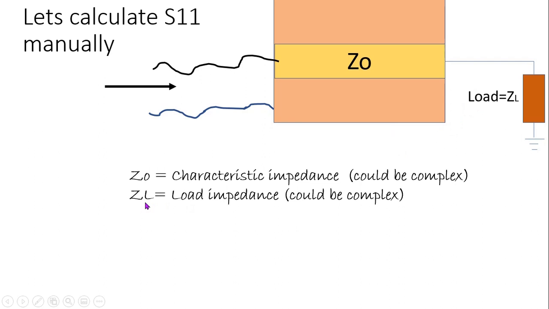And we were using 90 for unmatched, but this could be complex also, like 90 plus j50, 90 minus j60. So it could be complex and your Z naught also in few cases could be complex, but we won't be considering Z naught as complex just for simplicity. And if you remember your transmission line theory, then this is a very basic formula. If you can't recognize it, I'll suggest you please go through your transmission line basic theory once again.